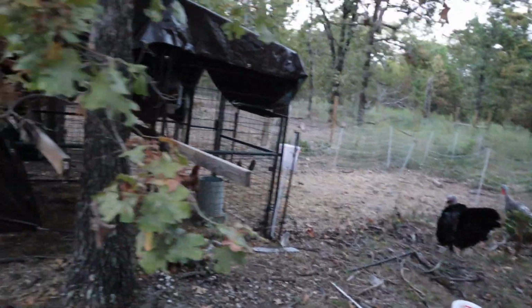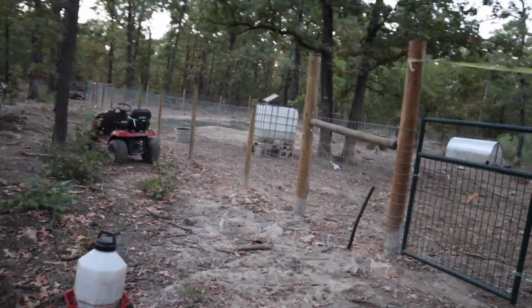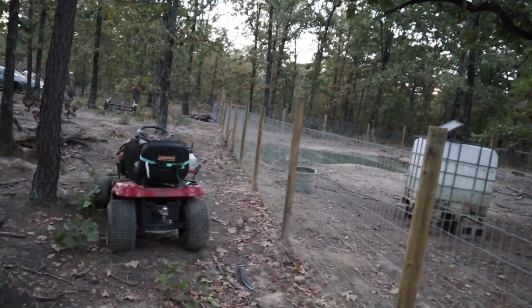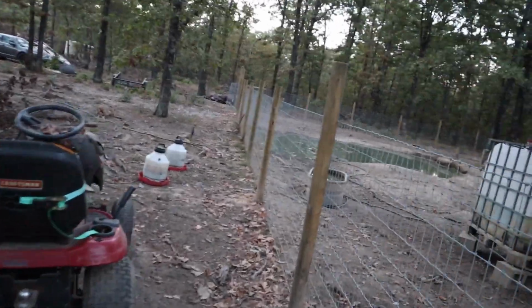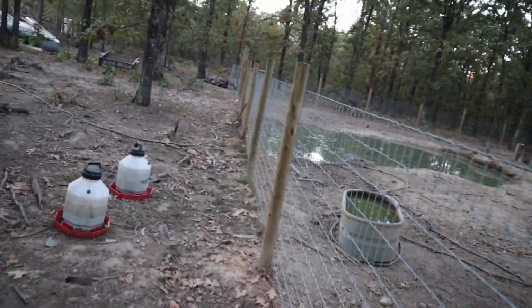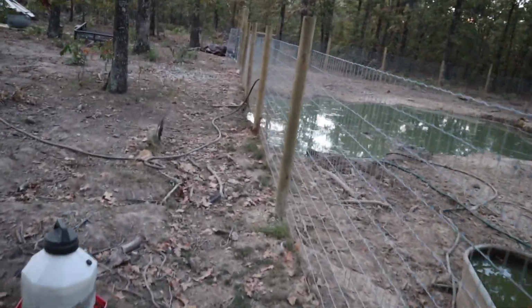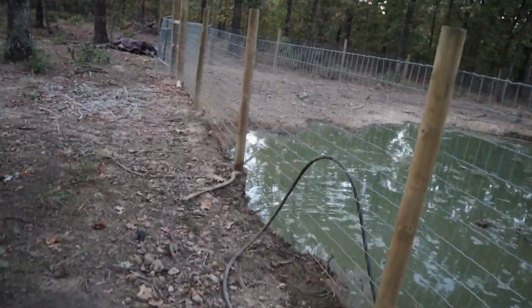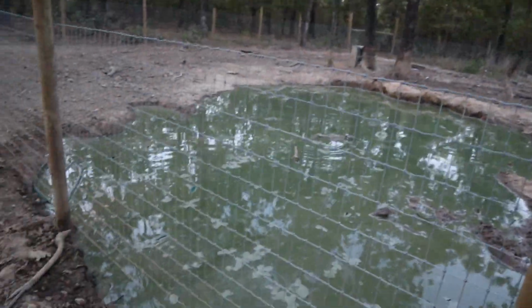Sorry, buddy. I filled up their little wallow earlier. Oh, it filled up good. I forgot to turn the water off, so it filled up really good. That's a good thing about having a well, is that you won't run out of water, especially with the one we got. And how did that get in there? Someone jacking with this. But that filled up a lot.